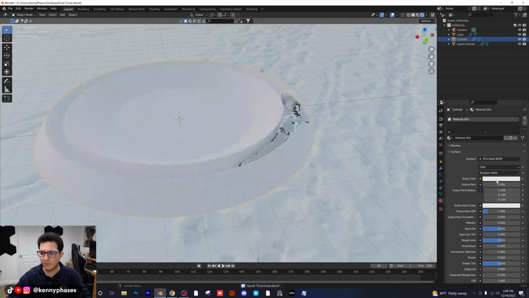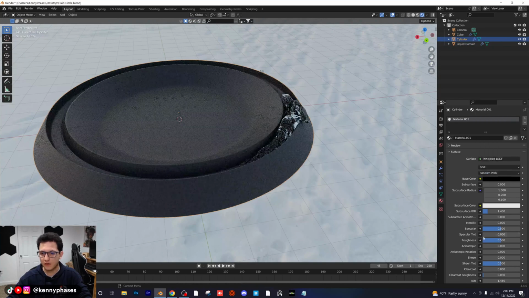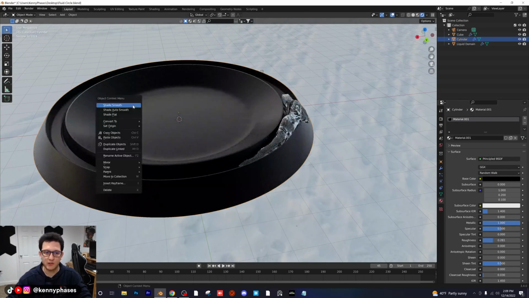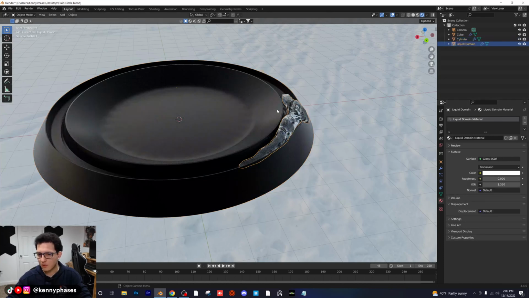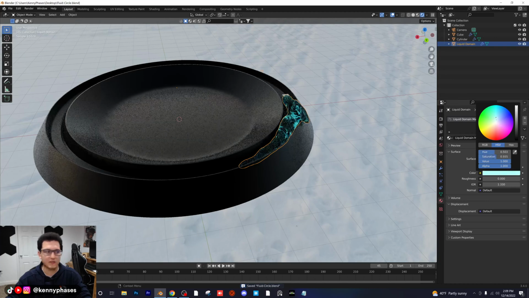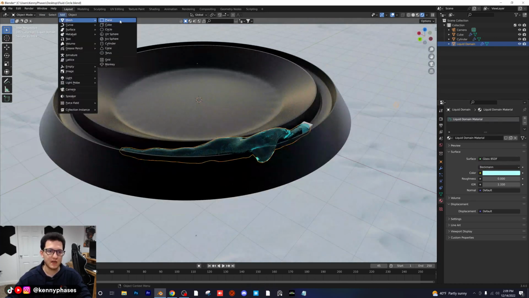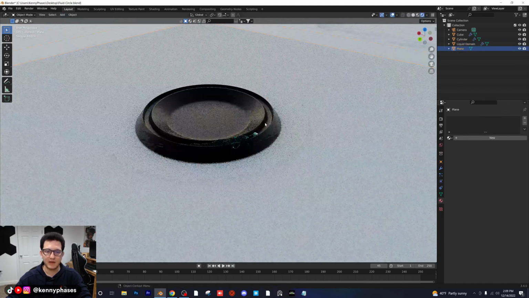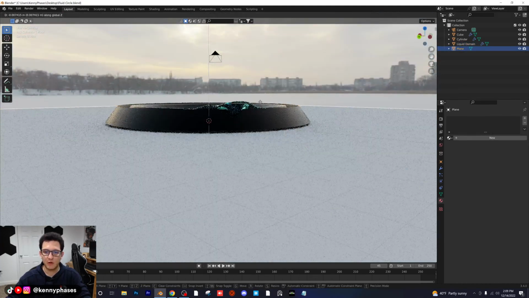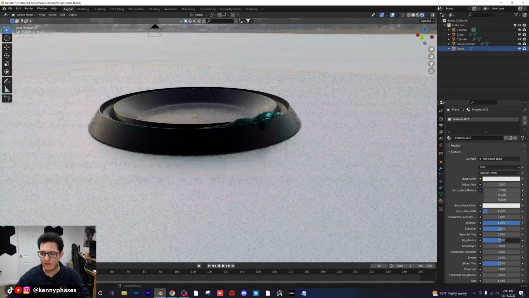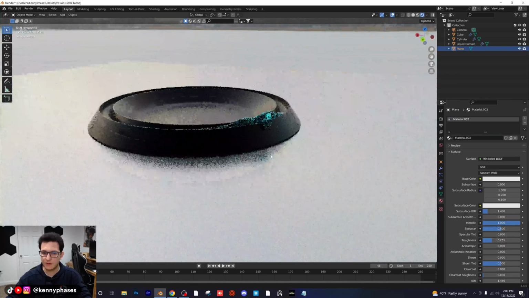And I'm just going to give our bowl shape a darker color so we can actually see what's happening. Metallic, of course, low roughness, shade smooth. Click on our water, also shade that smooth. And then I'm going to give this a nice blue aqua color. So this is just a quick way to set up the scene here. I'm going to add a plane in, scale that up, make sure it is below our bowl item here. And I'll also give that a nice metallic shader with a lower roughness.